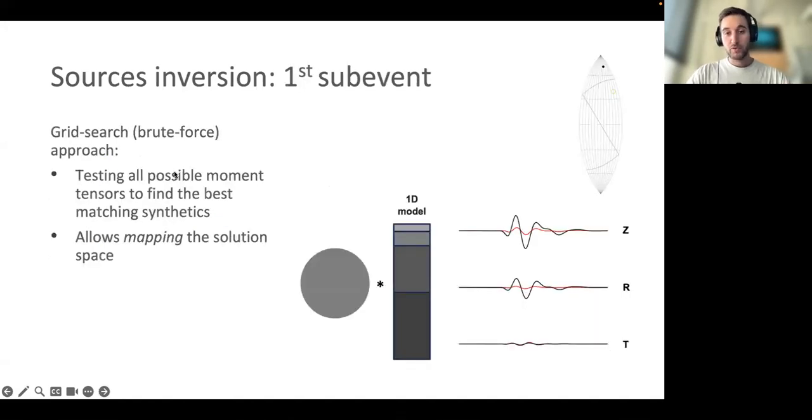The way we usually do moment tensor inversion is using waveform-based misfits. So it's going to be thought of as a misfit minimization procedure where we're going to try to minimize the misfit between synthetics here in red and observed data in black. And the way we do this is that we're going to simply have a grid search method, which is just a brute force approach, where we're going to try every possible location on the balloon, so every source type. And for each of those source types, we're going to test all the possible orientations. So it can be very cost intensive if you want a very fine grid, because every time you add a grid point, you're going to have to consider all of the other parameters as well.